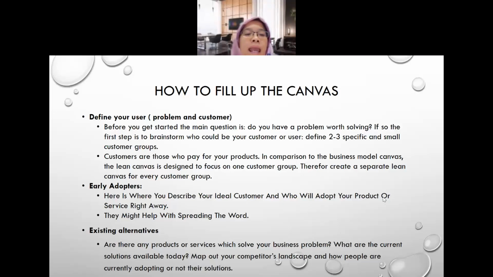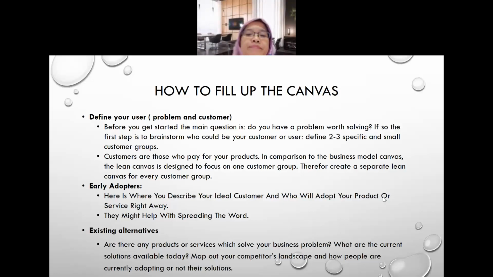When we talk about customer, customers are those who pay for your product. When you have a problem you want to solve, the customer you have in mind is those who are willing to pay for your product.